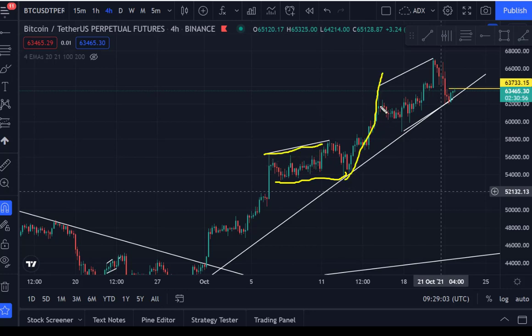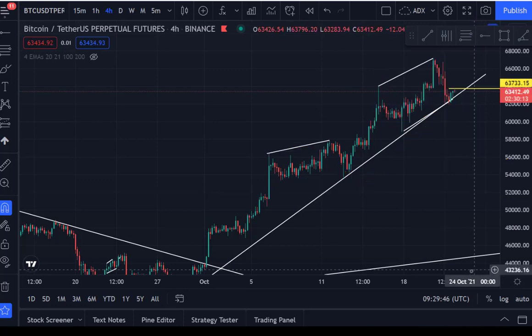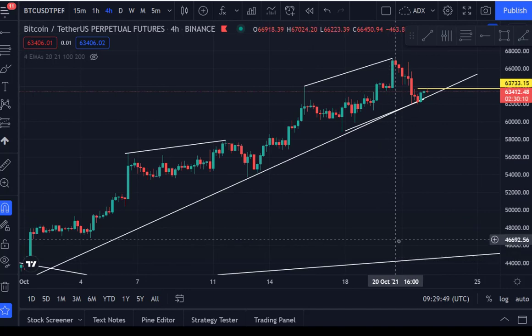We traded this. When this pattern shows, we traded this, and the way this one goes shows that it's part of this pattern, guys. So this can be a B wave of this pattern. This is A, this is B. If this is C now, it has to prove itself by holding at this point. Provided this market holds at this point, then we can say this is what we're expecting, the next bull run. But if eventually this drops here, guys, that means this whole pattern is invalidated and we are dropping right from there.